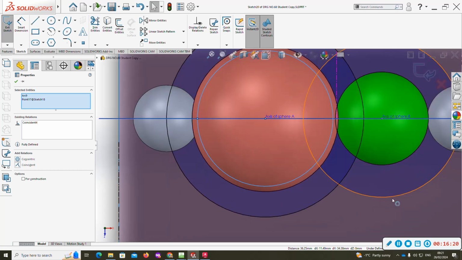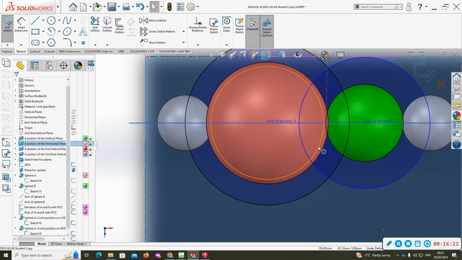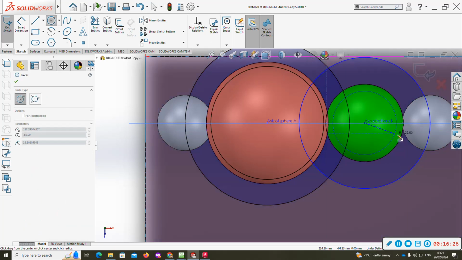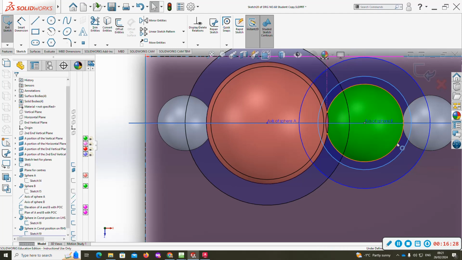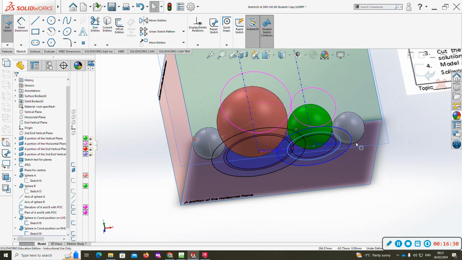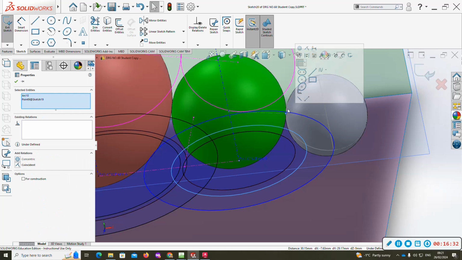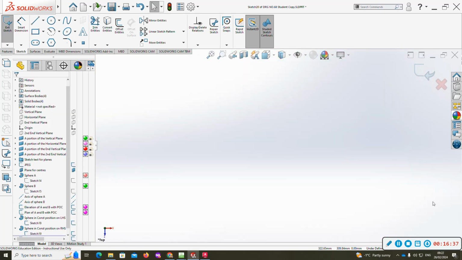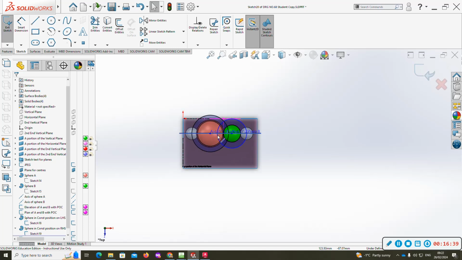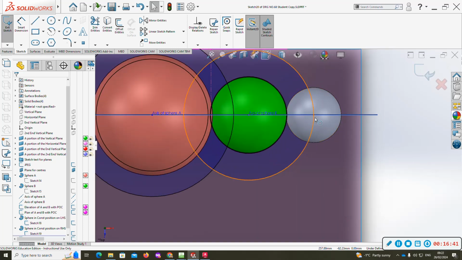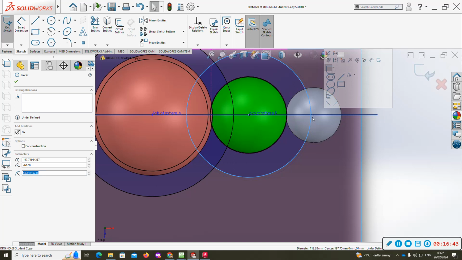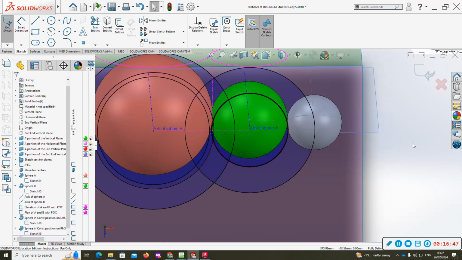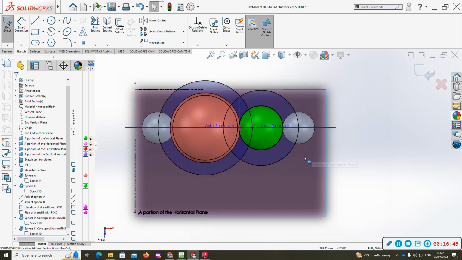There we go. That's the point of contact moving along this one. Likewise, we're going to do the circle, center of sphere B. Okay, we're going to click that circle, hold Control, get this point of contact, make coincident. Now, this is our rotation of the sphere on the right hand side. Click that, hold Control, make coincident, Control 8.